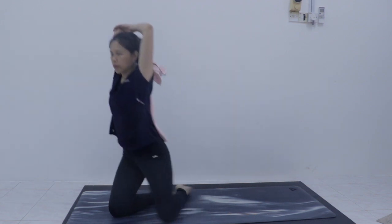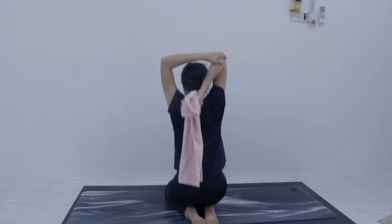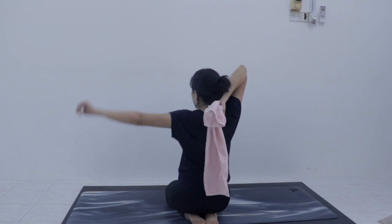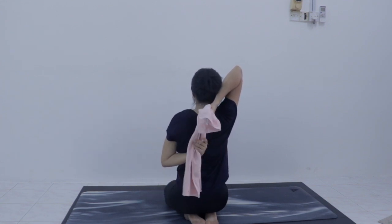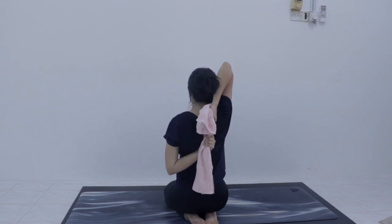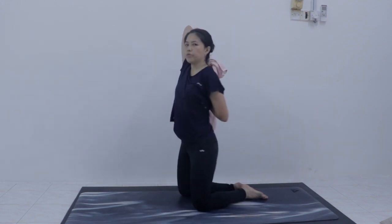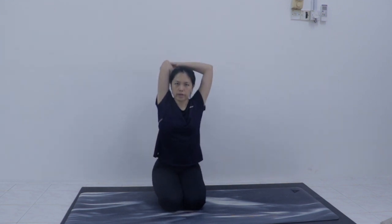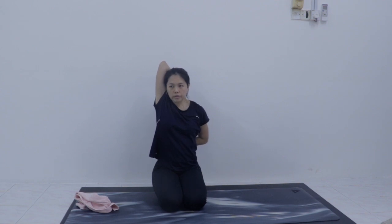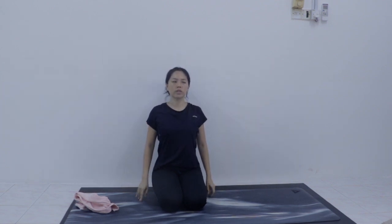So as you grab this, you can use another hand to grab the same towel and just gradually invite a deeper stretch if you can. And if not, you just stay where you are. That's one variation. Another variation is just stay wherever you are just now. Okay. So release the left hand, release the right hand, and come back to center, rolling up your shoulder.